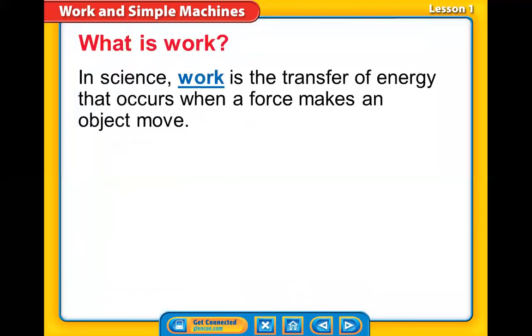If I'm asking you to push or kick something on the ground, now you will apply a force, use energy, and apply a force to move it. So you will use your energy, apply a force on the object, and you will make the object move. The three things now that are happening are called work. So work is a transfer of energy that occurs when a force makes an object move. If you are applying a force and making the object move or change its place or change its position, now it's called work.